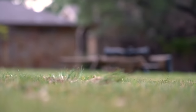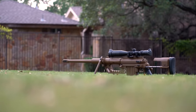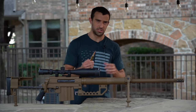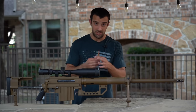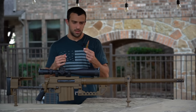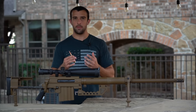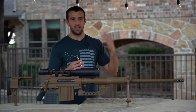To review the M200 Intervention, I think it's only fair to start with the projectile it fires. The one in front of me is chambered in 408 CheyTac, which is the first cartridge it was developed for. Before they even developed the rifle, they started with the bullet. That's what ends up getting on target, so it was a good place to start. The main idea was a sniper-specific cartridge to bridge the wide gap between the 338 Lapua Magnum and the 50 BMG.